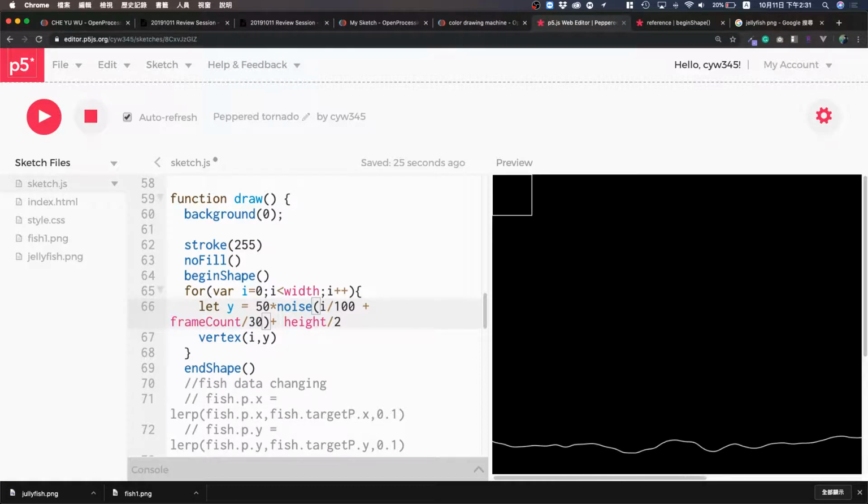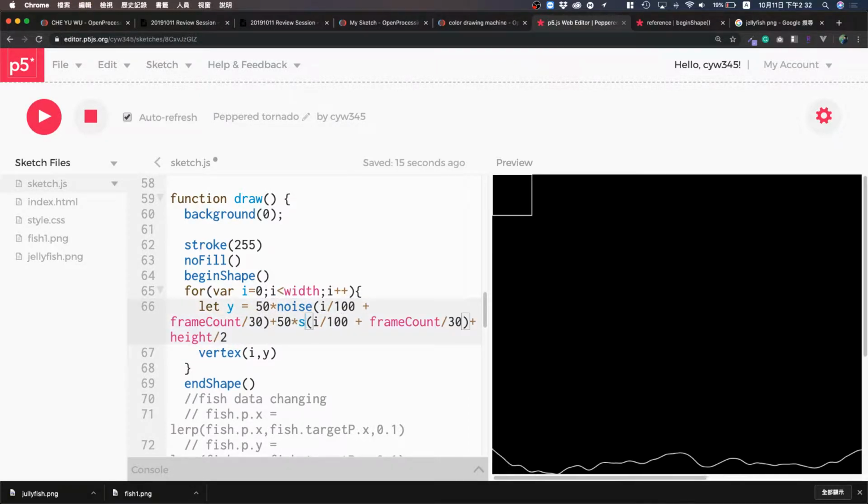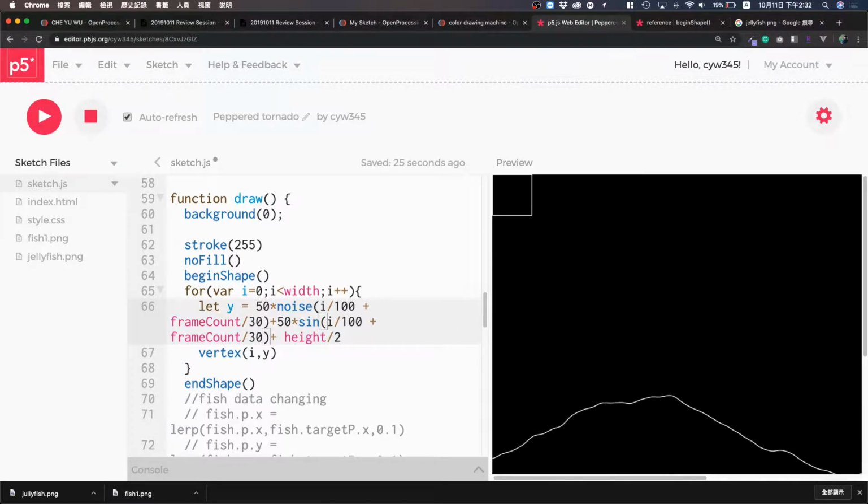Okay, we'll stop at this point. Actually, we are just visualizing this: when you imagine the fish is jittering, the degree is obtained from some curve like this, and we sample a point on this curve, so it'll be continuous. And all the time, I will combine those two techniques. Like I'm using noise plus sine, so some part of this is noise, and some part of it is sine. So you can see that in the bigger movement, it's still a sine wave, but in the smaller movement, it's noise.